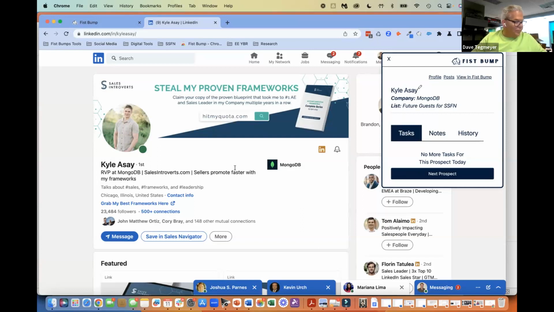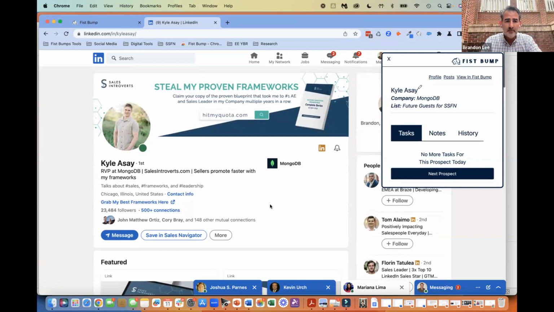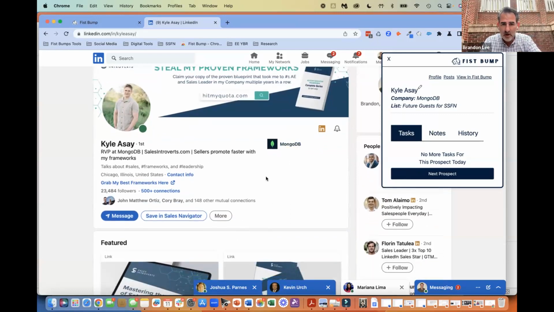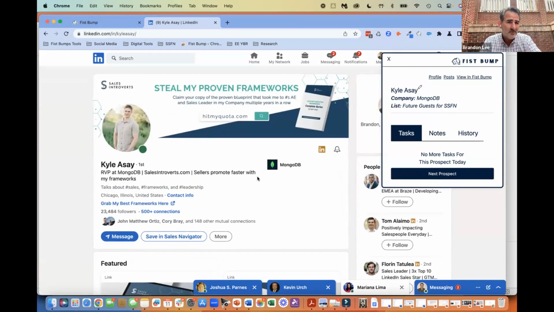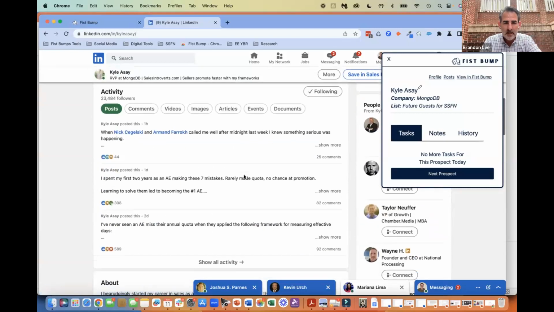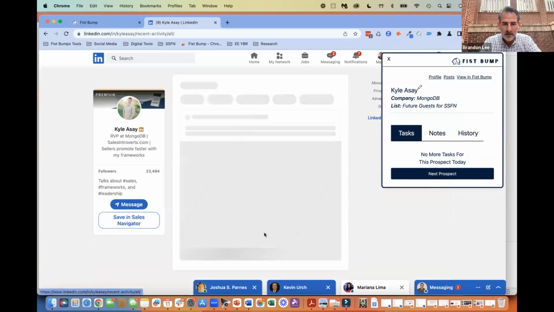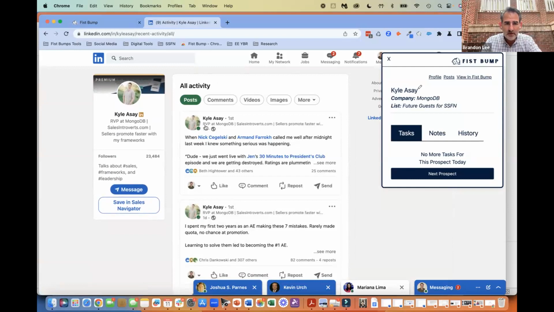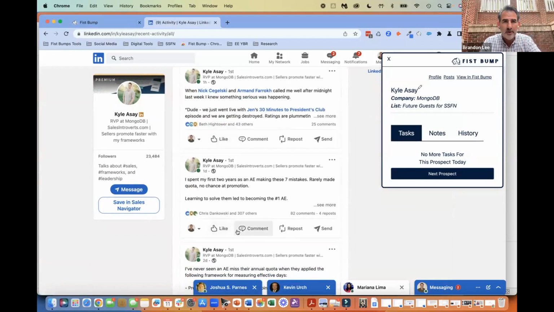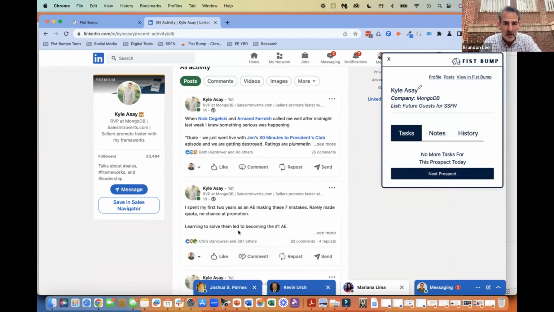Yeah, makes sense. I'll take this as an example. Now Kyle's very active, but he works for MongoDB, which is a really large company. So for anybody else listening, let's say Kyle's the person I want to meet, we come down and go to show all activity. And we start looking at when they've last posted. Like I said, Kyle is very active. So I would look here, and let's say this was a month ago. In the video I did yesterday, it was like 3 weeks ago, and then it was like 2 months ago. And I think the person had 4 posts in the last 12 months.